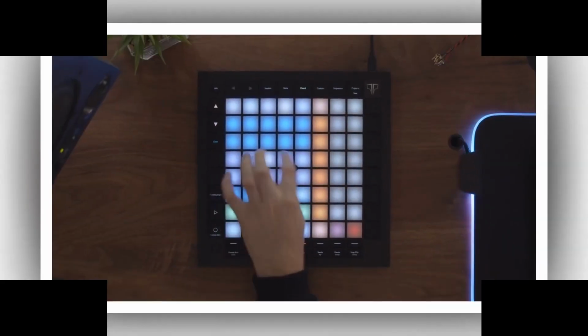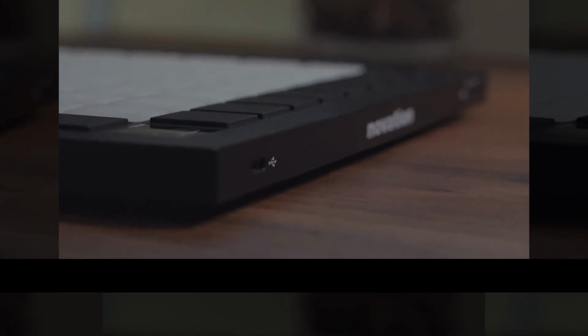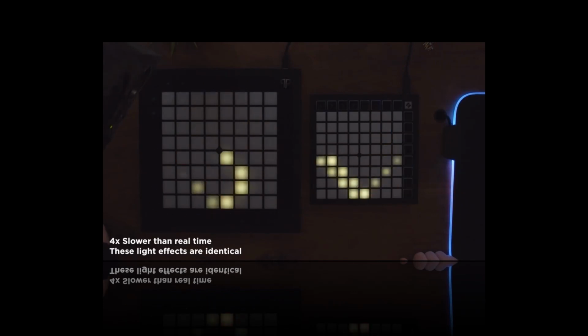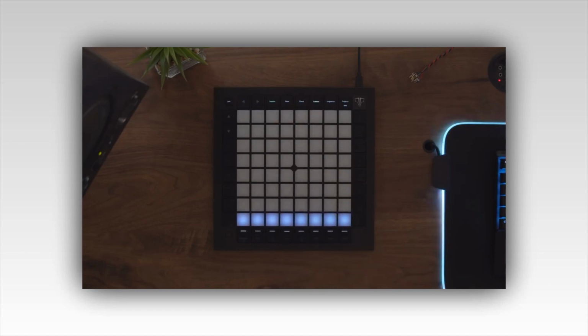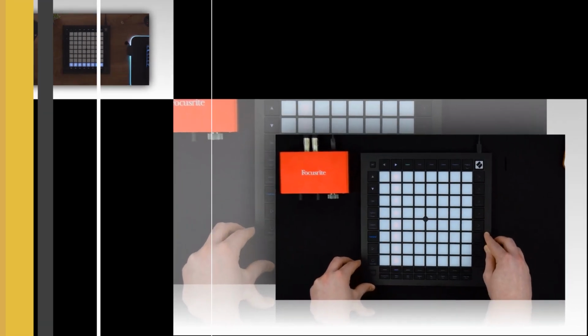All Novation products come with a generous 3-year warranty. What's in the box? Launchpad Pro ships with a complete production bundle. This includes Ableton Live Lite and a selection of plugins from Softube, iZotope, Cleverly Grand, and XLN, plus a free 2-month subscription to Splice Sounds, as well as a membership to Novation's Sound Collective plugin sharing program. Pros: 8-note sequencer polyphony, large color-coded pressure and velocity-sensitive pads, 2 MIDI out ports, extensive software bundle.